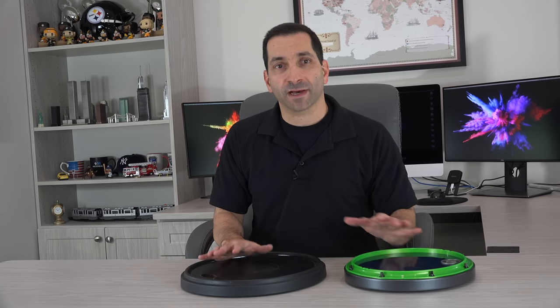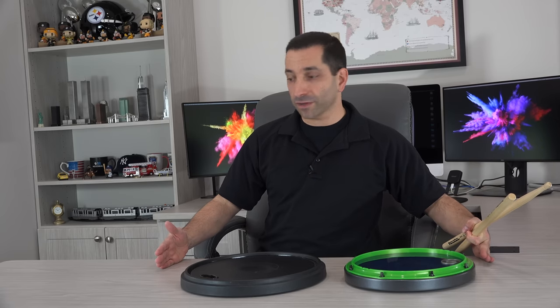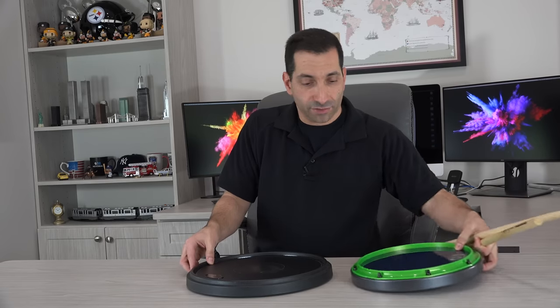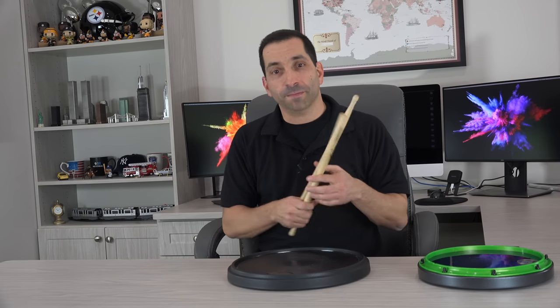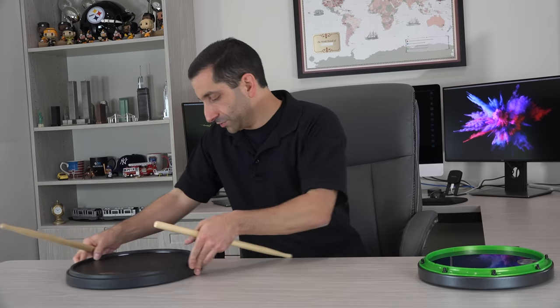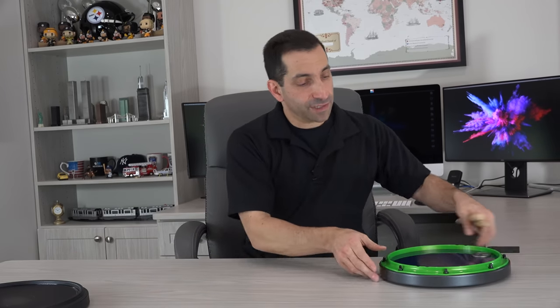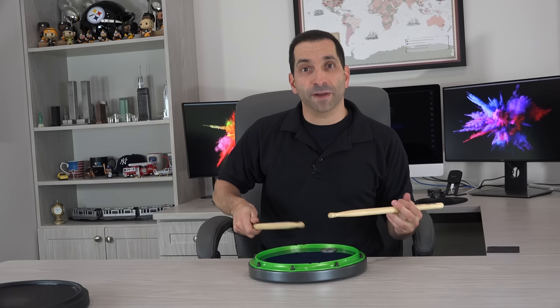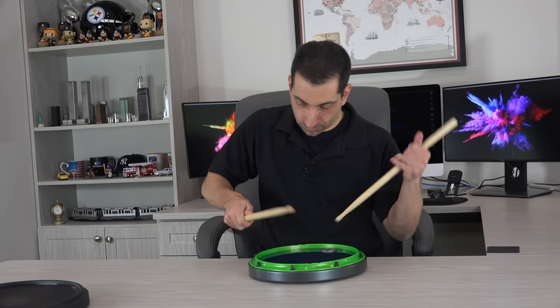The sound of these pads is going to depend on what surface you put them on. Sitting at my desk, different areas resonate differently — the footwell gives a low-pitched sound, over the drawers it's higher-pitched. If you put a pad in the middle of the desk versus over a different spot, you're getting a different sound. Same with the Zymox — in the middle of the desk you get a low-pitched thuddy sound versus placing it elsewhere.